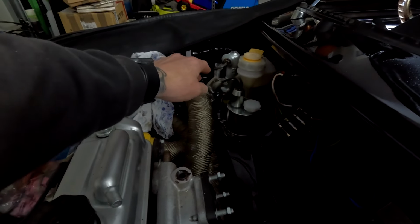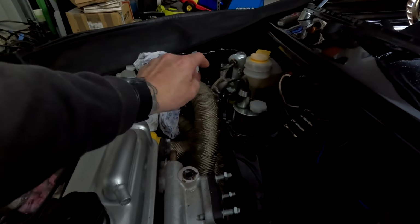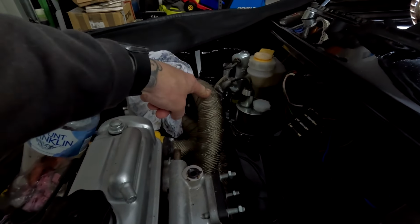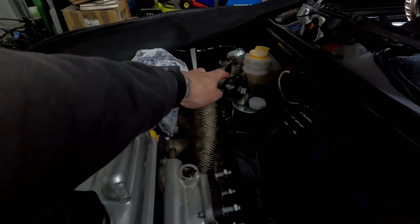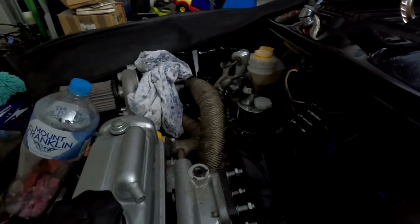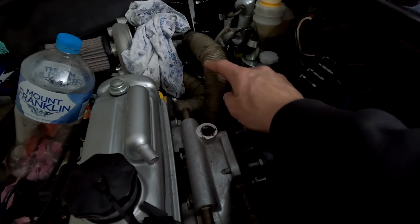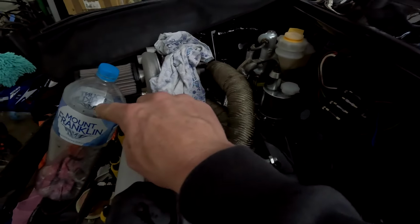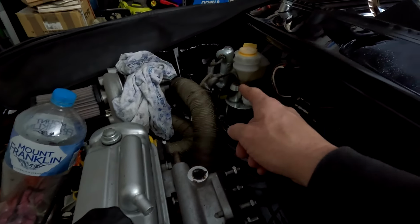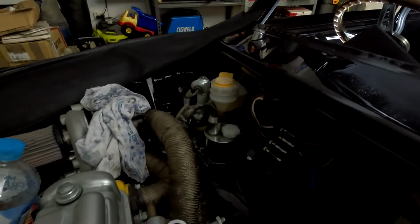Because of that, when the engine's cool, it'll be okay. When it starts to warm up and gets a bit of heat, which this exhaust is well and truly going to exceed probably 200 degrees, especially when you're giving it the berries, it's going to start boiling brake fluid. Boiling brake fluid is not good. It is not what we want. So I've had to bend those lines back, but the guys from Jet Motors actually sent a different plenum. I suggested that if we cut this pipe at about here and then moved it forward, disregard my Mount Franklin bottle. I did spill some brake fluid, and that's what it was on the inside of the car before, just down inside there on the ground, it wasn't brake fluid.